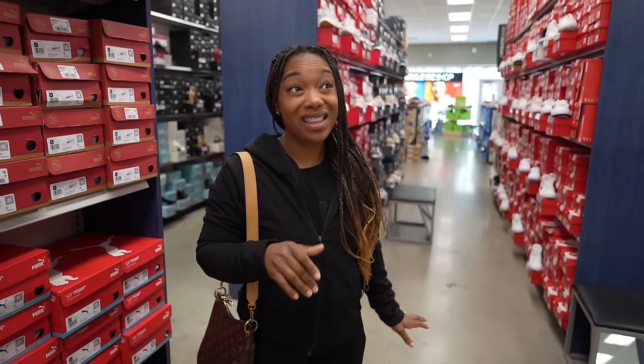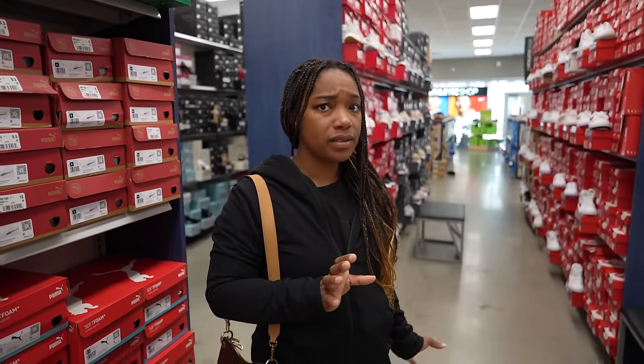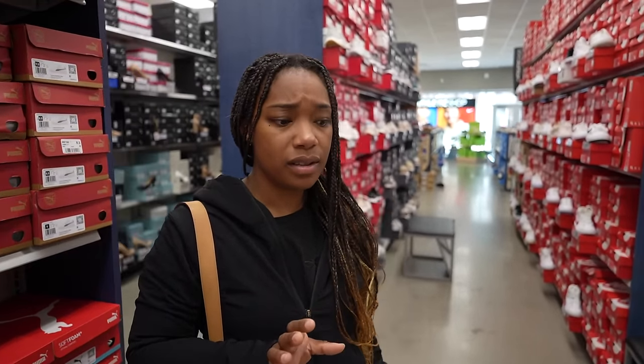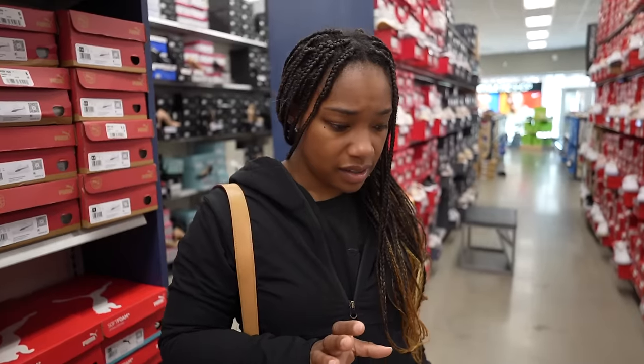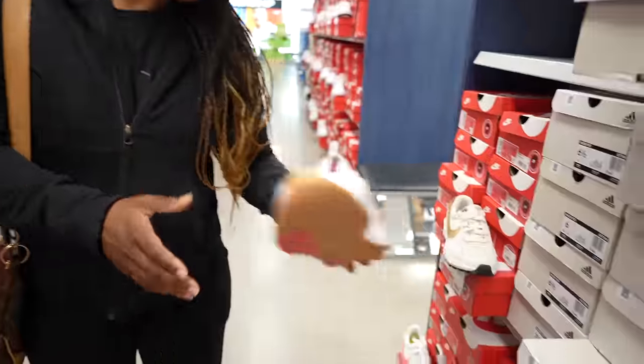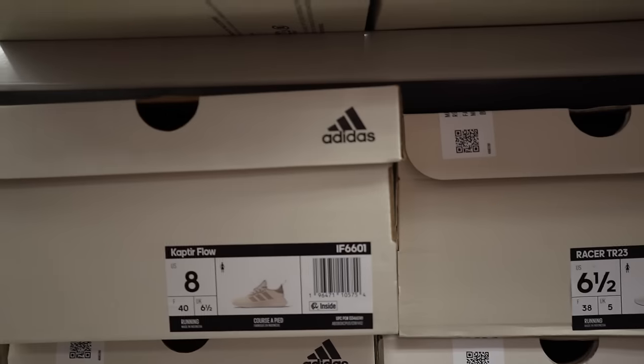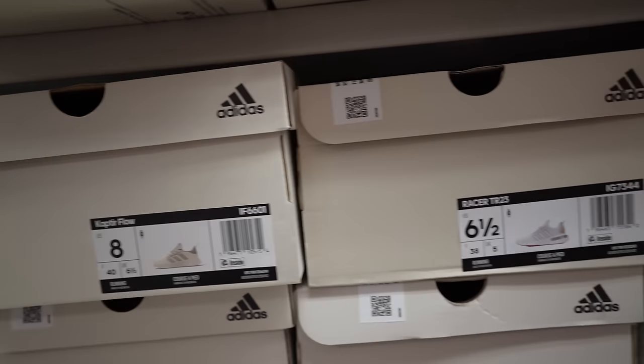Anyway, so yes, I think this place is a little bit marked up. Dude, I saw a pair of Vans for $74, and Vans are like $60. Do you think we should get out of here? I mean, unless you want to pay overpriced prices. These are only $49.99. These are cute. Okay, you gotta find a deal, I guess. Yeah, but they don't have 8.5. Well, let's see right here. There's 8. You wanna try 8? I could try it. It doesn't hurt.